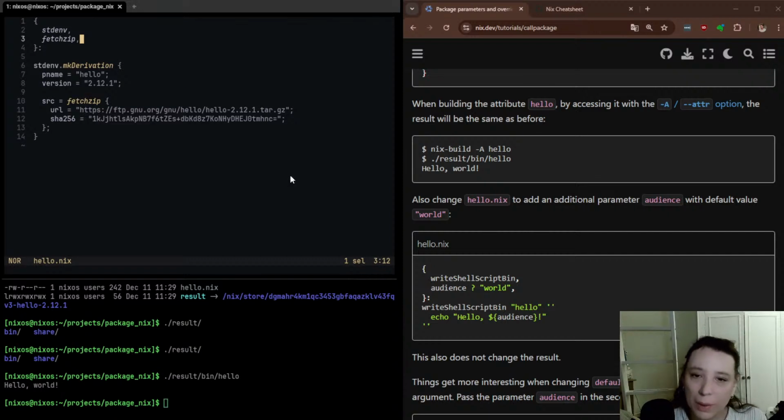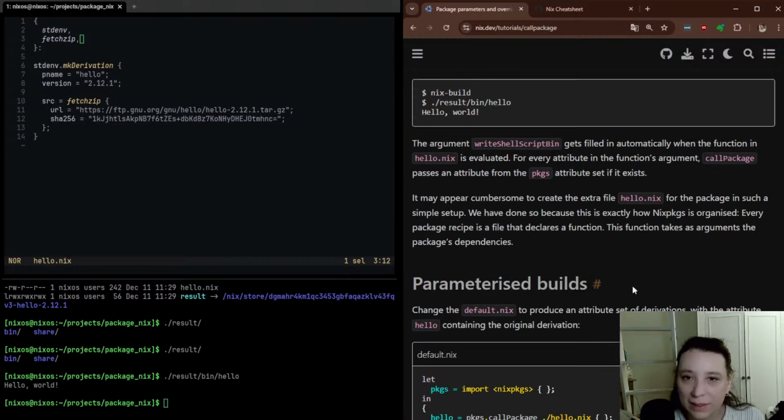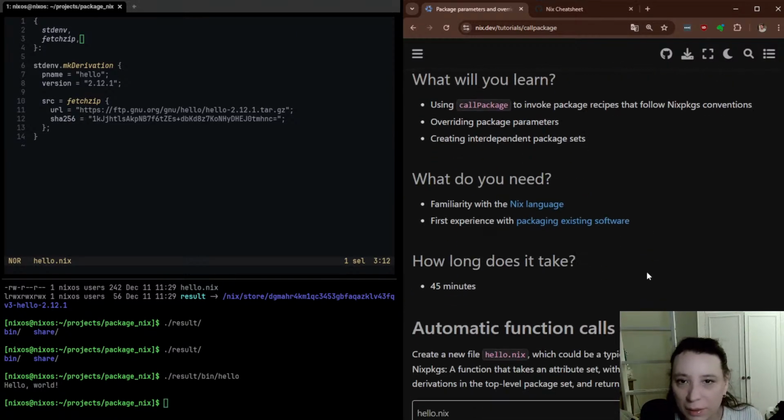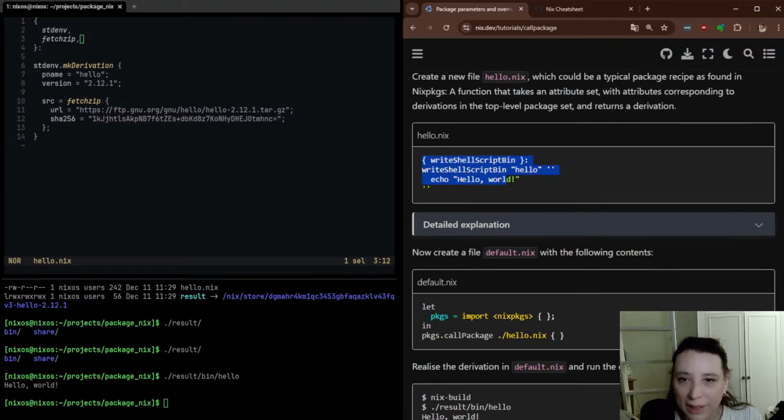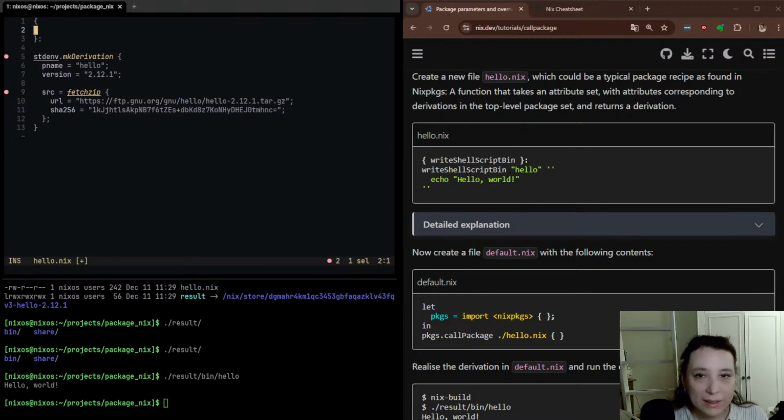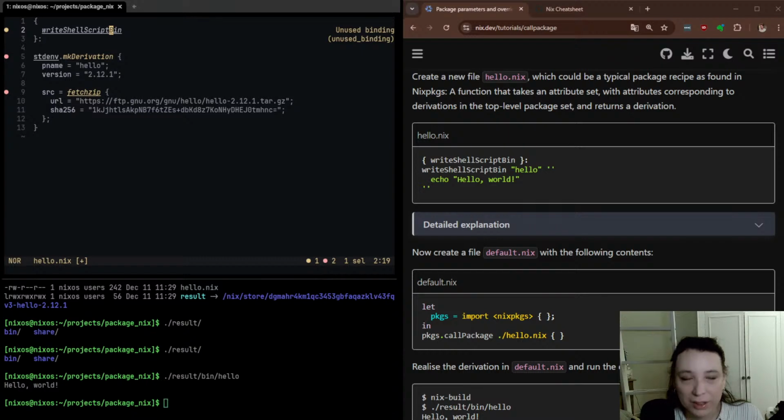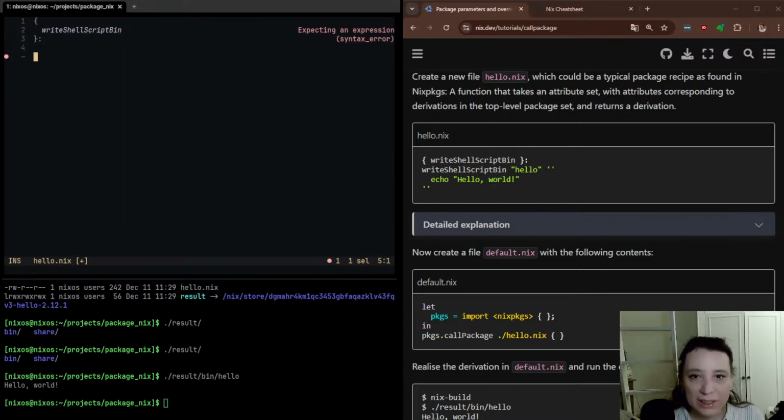But why is writeShellScriptBin here? Oh, because they changed how this works. Let's go ahead and do that. Here we have to change this. This takes in writeShellScriptBin, which is apparently a name within Nix packages, and it's probably a function which knows how to write a shell script. And then in here, we're not going to do a standard derivation. Instead, we're going to use the function writeShellScriptBin, which takes in some parameters.